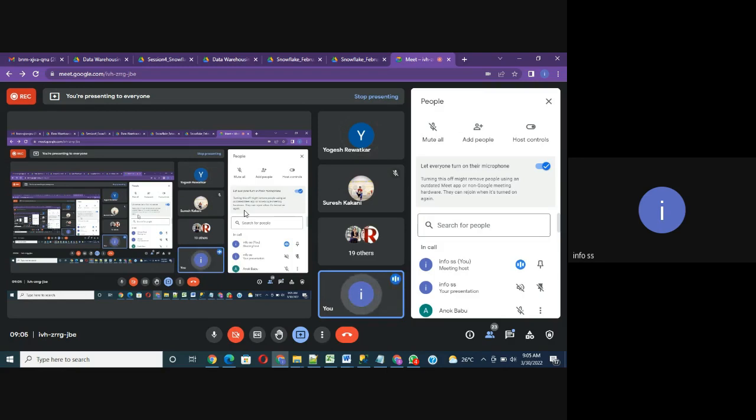If you distribute your workload, your queries will be faster. Your storage is a centralized store in the case of Snowflake.